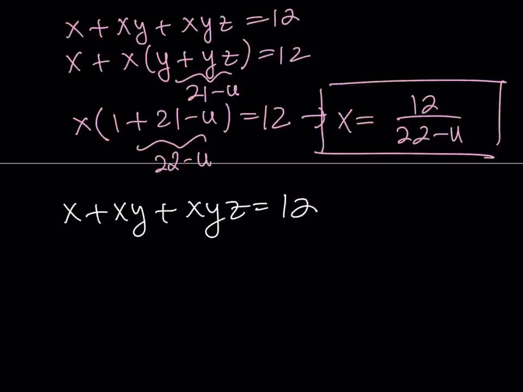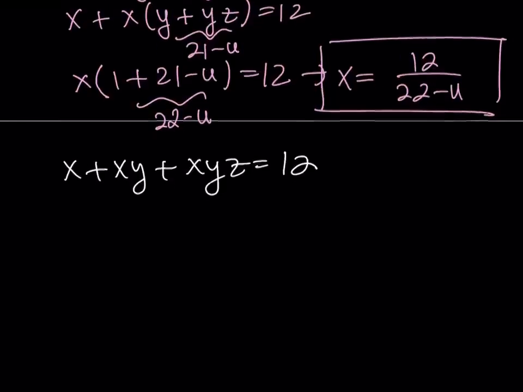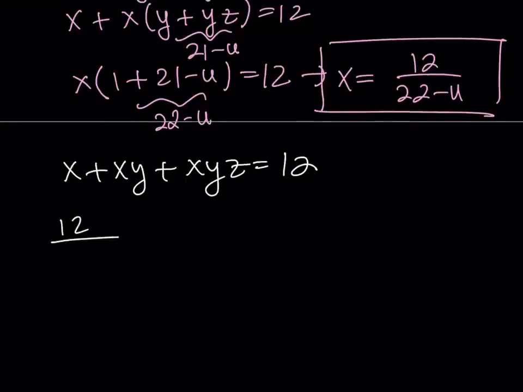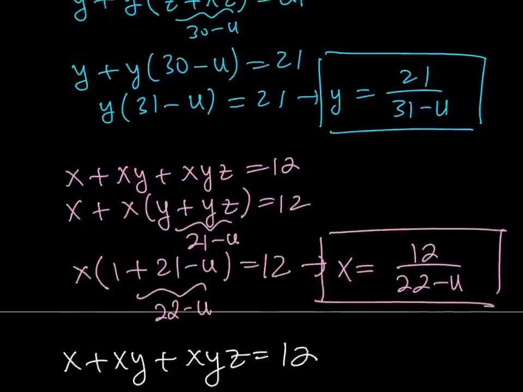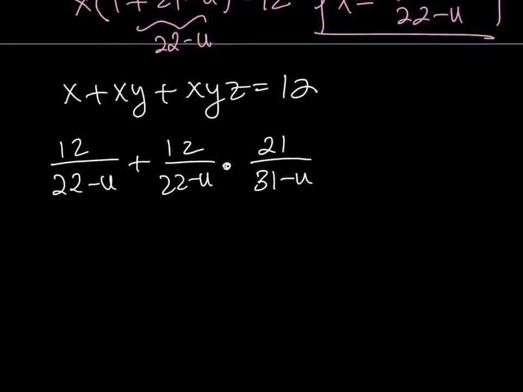Let me talk about the second method. I'm not going to do everything that I've done already. I'll just start here. So, here, you can replace x with 12 over 22 minus u. And then, you can replace the y with 21 over 31 minus u. Right? Yep. And then, plus everything put together. But, xyz is just u. So, you can just write u there. You don't really need to replace x, y, z in terms of u. Because u is already xyz. Make sense? Okay. Great.